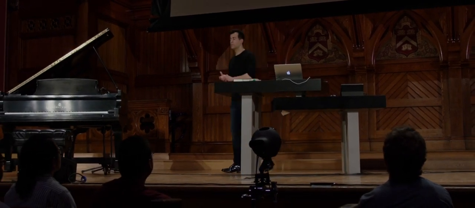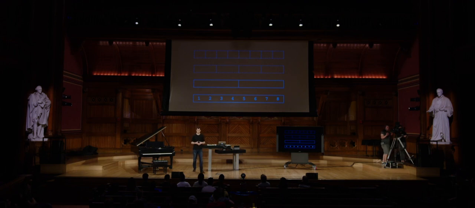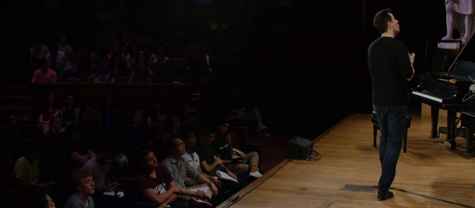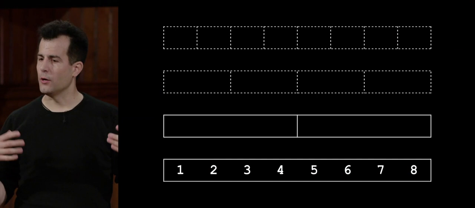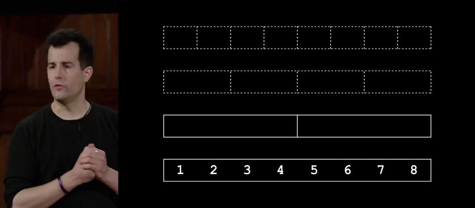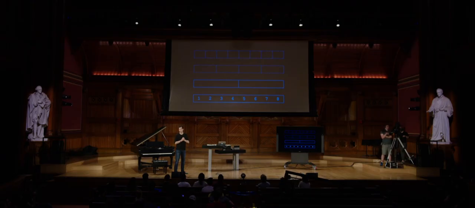So it turns out that merge sort, even though it sounds like a long story, is fundamentally faster. And it's fundamentally faster because we're dividing the problem in half, as we have been doing with binary search in the phone book example even days ago. So if we look on the screen, you can see the remnants of work that we've done. How many times did we move the elements from one row to another? They started up here. Then they eventually made their way here, and then here, and then here. So that's 1, 2, 3 movements of the letters, or of the numbers in memory, if you will.